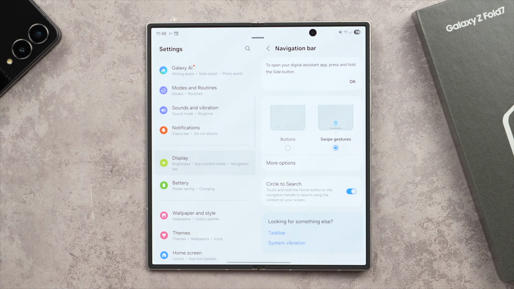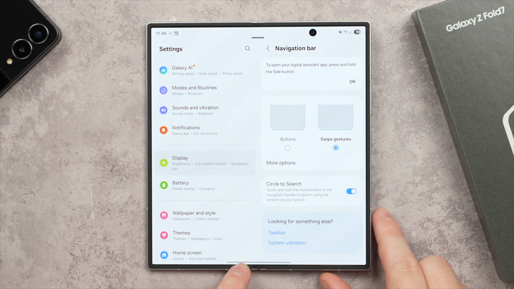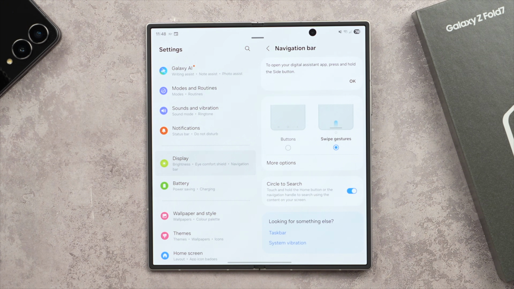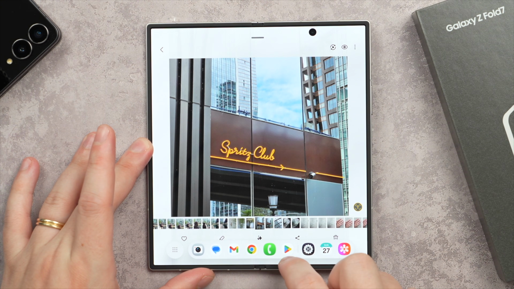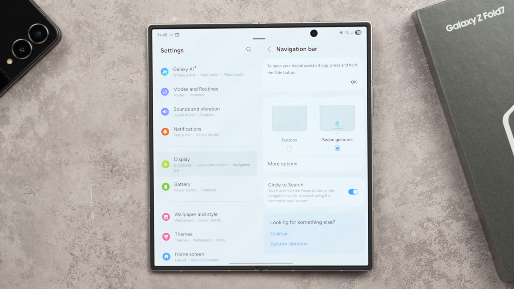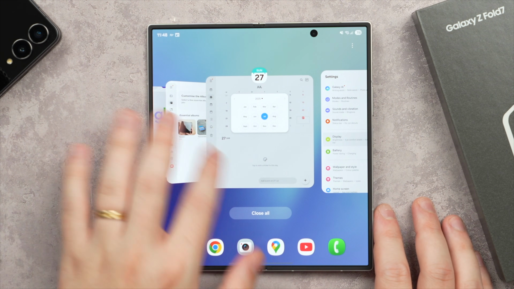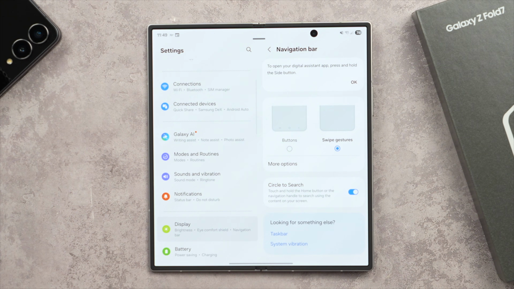Now let me show you why I think the swipe gestures is the better way to go. First of all, it gives you more screen space, right? It's just this tiny little home bar here at the bottom. And secondly, activating things like switching between different apps, you can see all I have to do is swipe along the bottom of the display. I love this gesture. I use it all the time. This also works on other phones, by the way, and even things like accessing your app switcher. It's all just more fluid and I think faster when you use the navigation bar. And this way, of course, too, the dock or the taskbar won't be always on screen. So at the end of the day, I really recommend you switch over to the swipe gestures to get the most out of this phone.